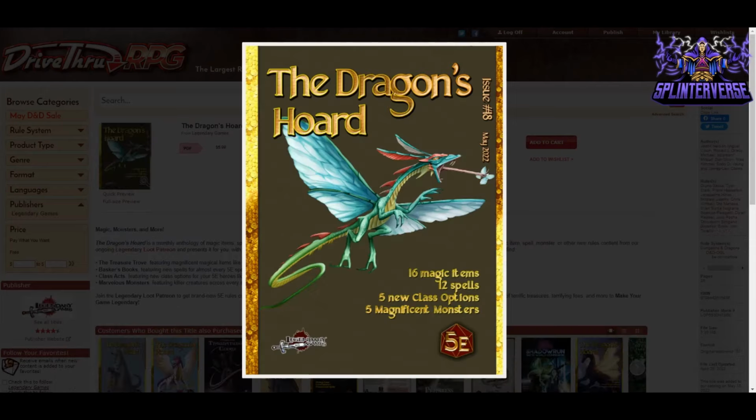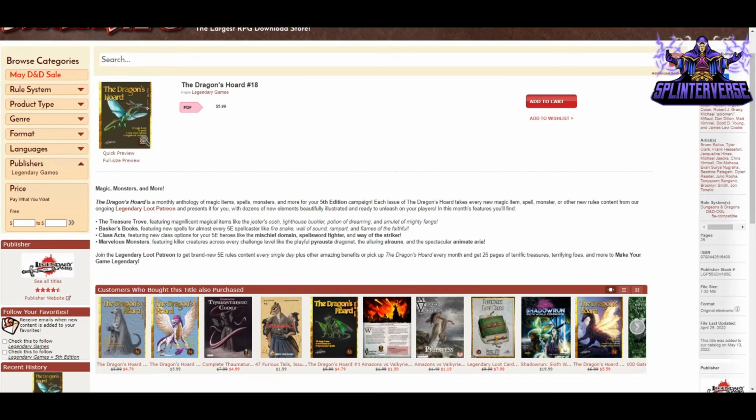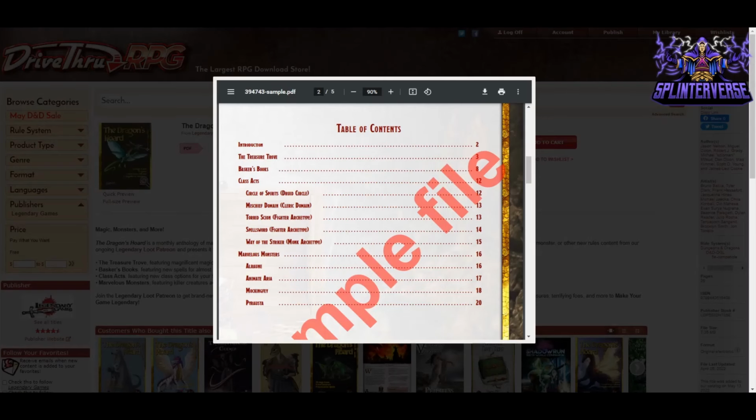Next, we have the Dragon's Hoard issue number 18 from Legendary Games, $5.99 for 26 pages. It's got 16 magic items, 12 spells, 5 new subclasses, and 5 monsters. And this is a monthly anthology that comes out from Legendary Games. We've looked at a few issues before. Always well done. Really cool stuff inside.